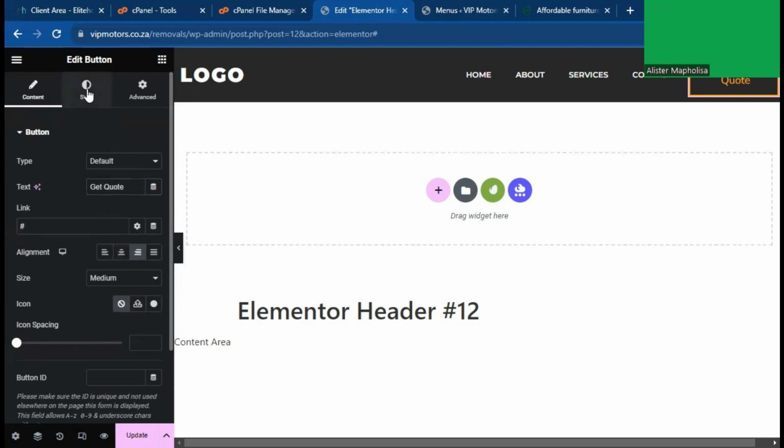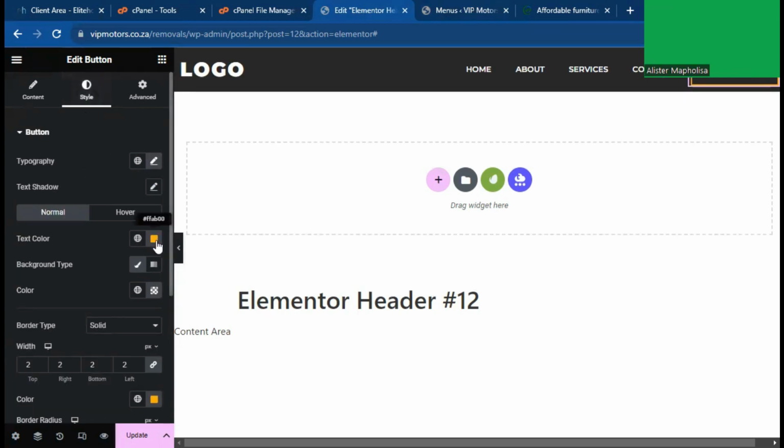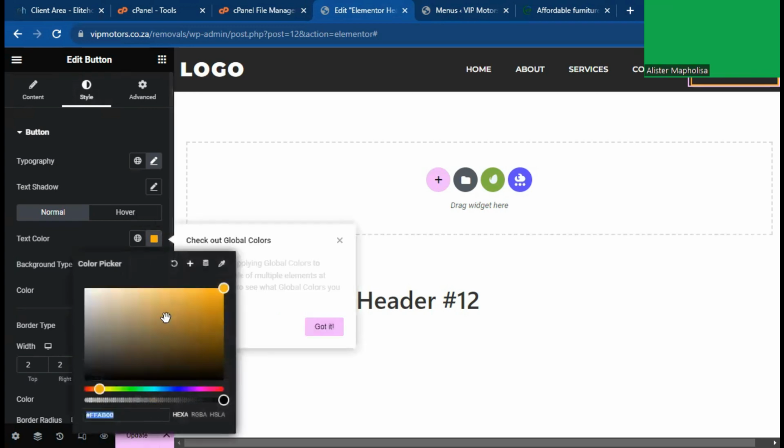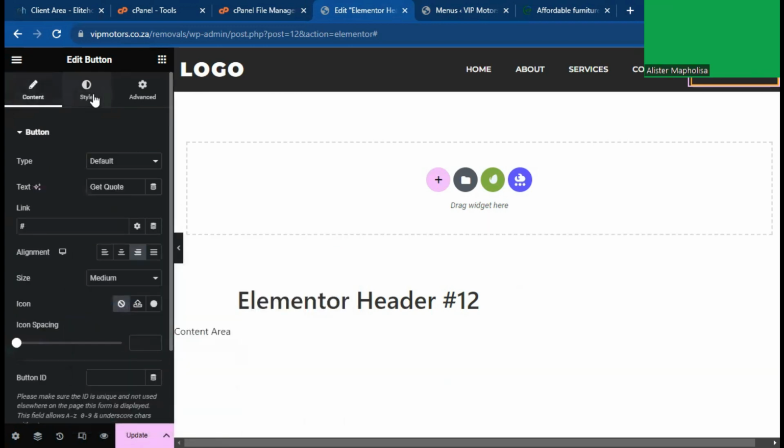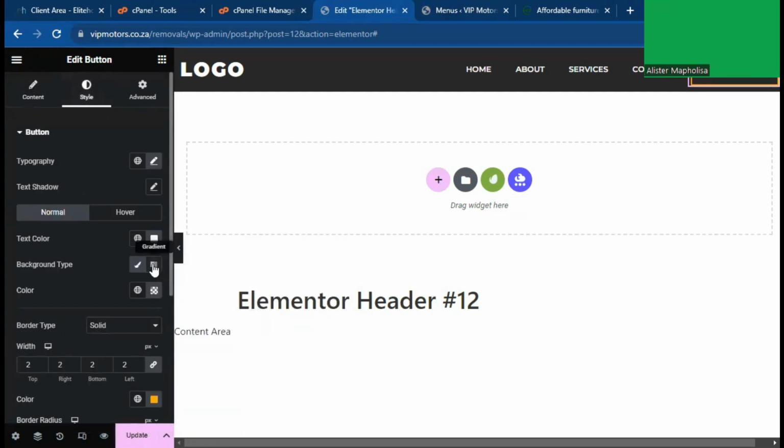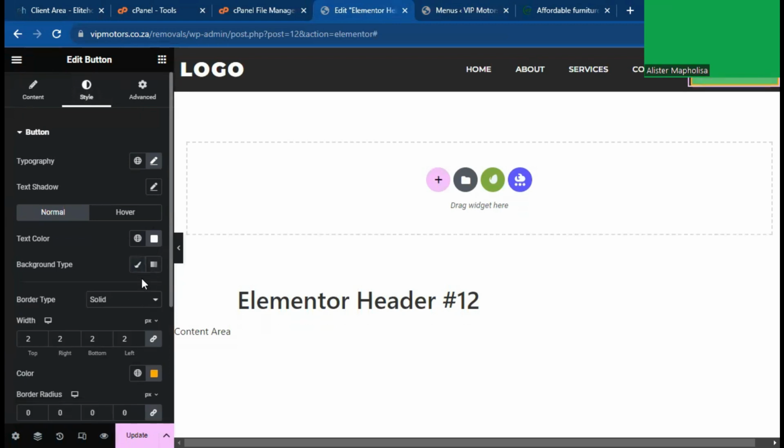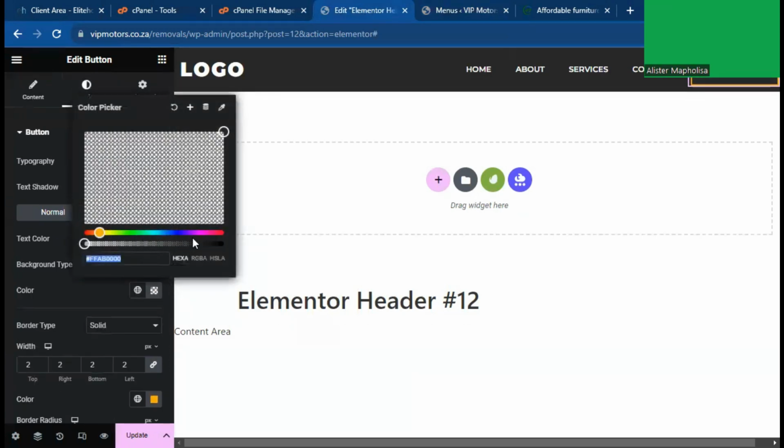First thing, obviously, we want to choose which color. The color is red. So let's make this inside red. Pick a color. Red.